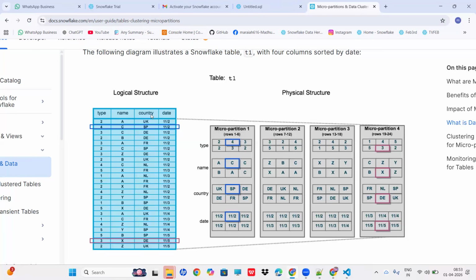So when you have larger data and we are using that column repeatedly, then we need to apply the cluster key. You can apply a cluster key on every column, there is no limit, but in real time we apply only one, two, or three columns, maximum three. If I apply more than three columns, it will take more cost and there is no use. In interviews they will ask how many cluster keys we can apply on a table: there is no limit, we can apply many, but in real time we apply only up to three.